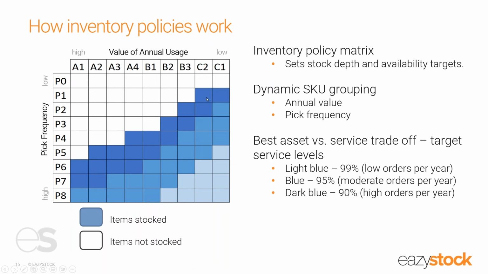Whereas these darker blue shaded squares here, made up of our higher investment needed items, some A's, B's, they don't sell as much as these down here in the bottom right-hand corner. Perhaps we would issue these a 90% target service level and a high orders per year so that we'll order them more frequently throughout the year, but in smaller quantities, constantly having inventory turn in the warehouse. What we're trying to do is help manage risk in our inventory by balancing availability against investment. How do we get the highest availability for the lowest possible investment?